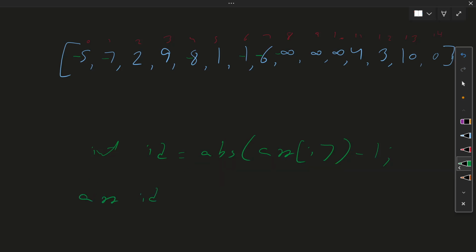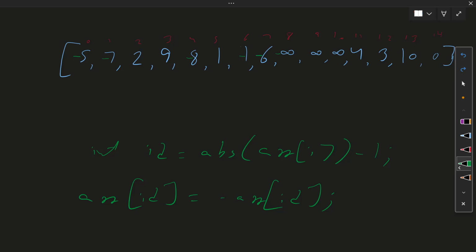Next, for the index I will convert it into negative, but it will give me a wrong answer the next time. Suppose we got this, so it will give me id as 0. Initially the number is 5, and if I convert it into -5 it will do the work.